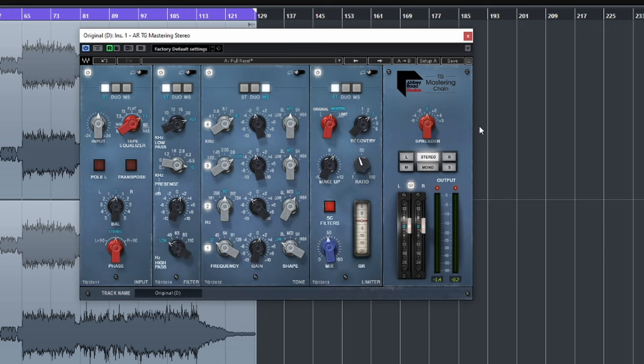There's one more little module, and this is where the magic happens. We have a bunch of different options for how we want to hear the song played back — we have mid, sides, mono, stereo, and left and right, so that's your entire monitoring section. Something I really like is this spreader knob — it just kind of opens everything up. It sounds like it's doing a bit more than just increasing gain on the side channel. It really helps to spread things out and make things a little wider if the mix feels congested, and I still think this mix is a little congested sounding.